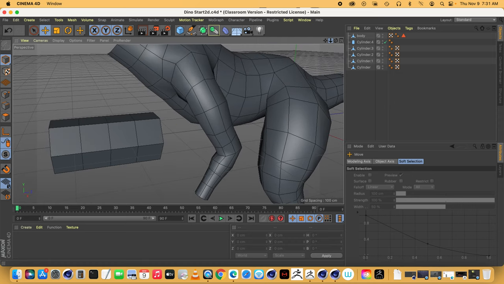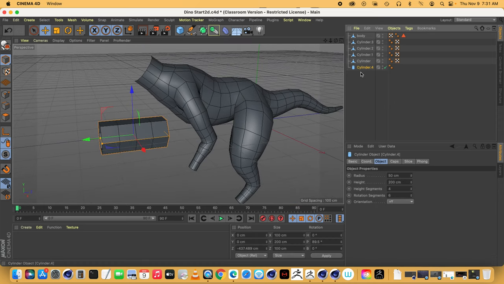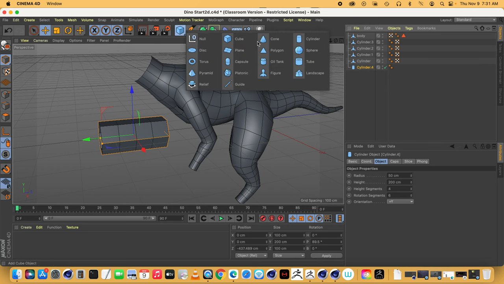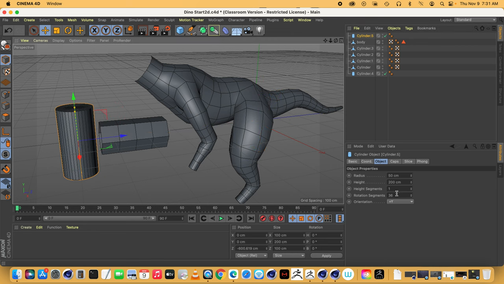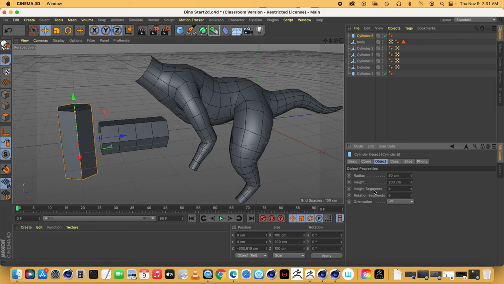So to make your toe, you're going to get a cylinder. Just go make a standard cylinder. And then on that cylinder, you're going to want to go to rotation segments and make it 6. And make the height segments like 4 or 5, depending on how many digits you want on the claw and how you want to bend it. Digits are like your knuckles, like your little joints on your hand, like how many times you can bend your finger. So we would have 1, 2, basically, knuckles on that, and then we extrude out the claw from the top part.